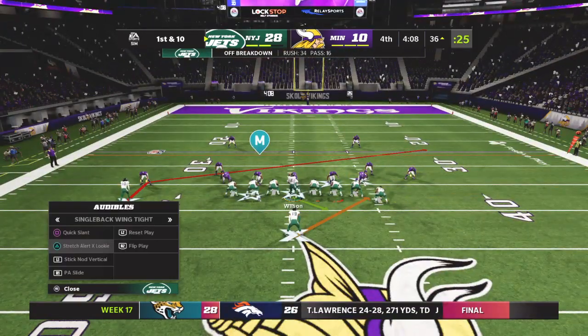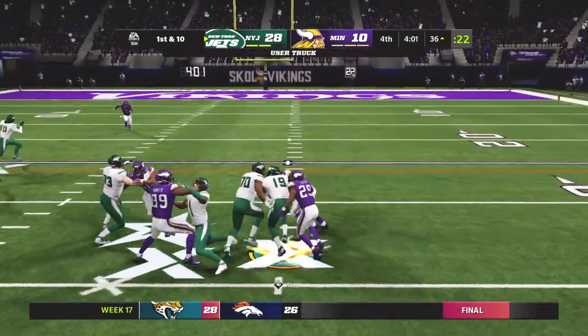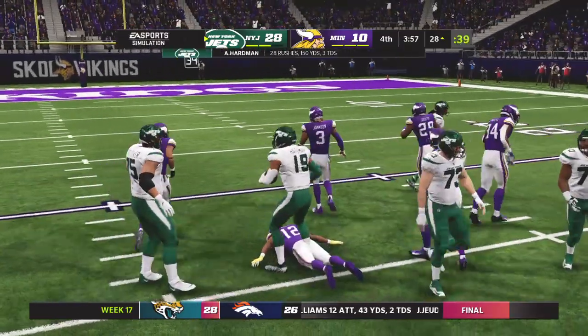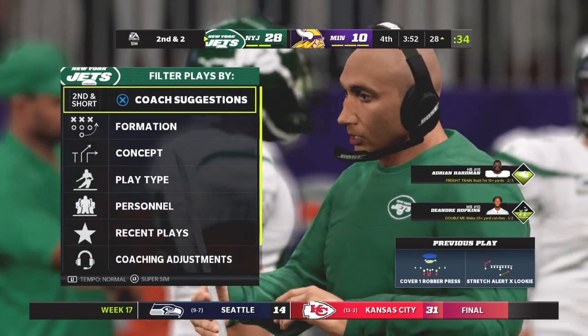So how about that for a chain mover? They're all the way down inside the 40 now for 1st and 10. Now they try the right side here. And they'll get 8 out of this before being stopped at the 28. Good gain there on 1st down. It keeps them in a running situation probably.